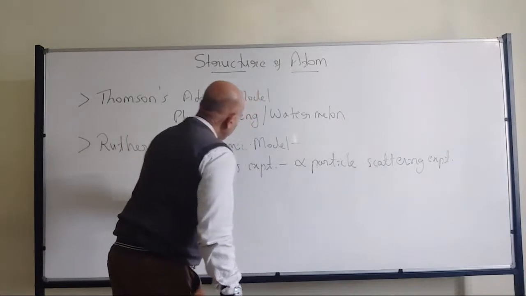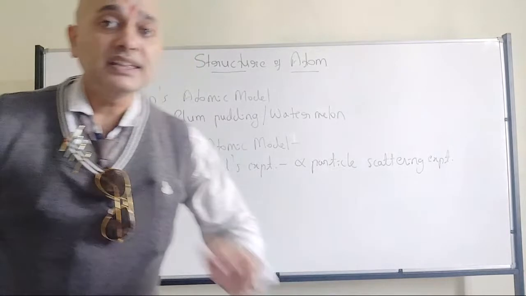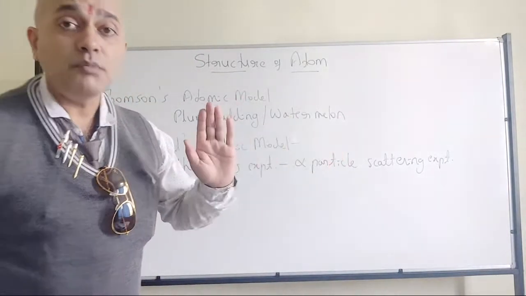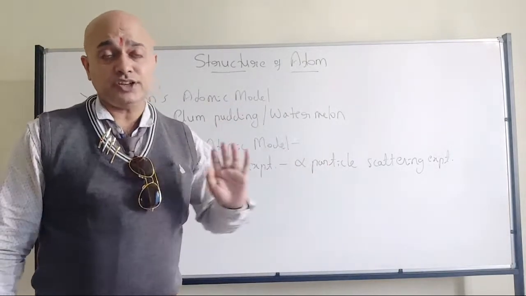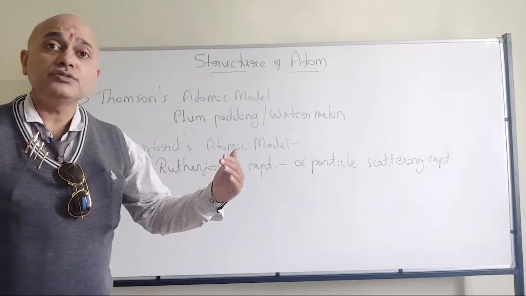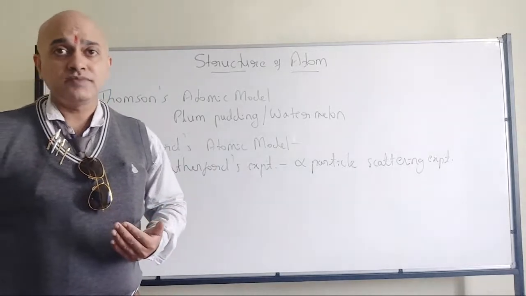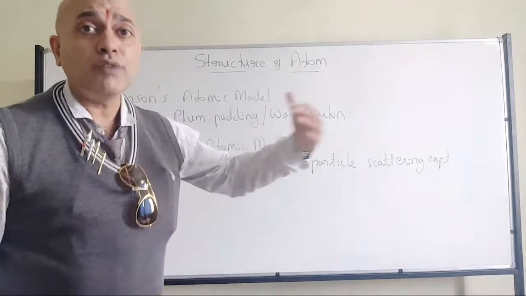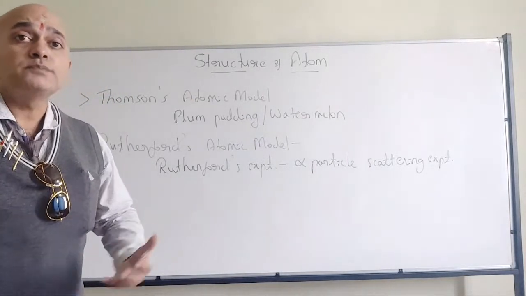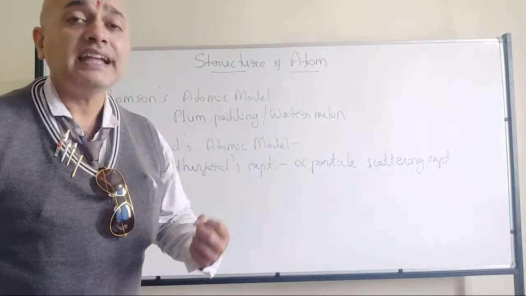Now what was the observation? Observation was most of the radiations were passing in a straight line. Some of the radiation were having deviation, or getting deflected with a small angle. And very few radiation were bouncing back, or I can say deflected by 180 degree. So that's the observation Rutherford had based on his experiment.